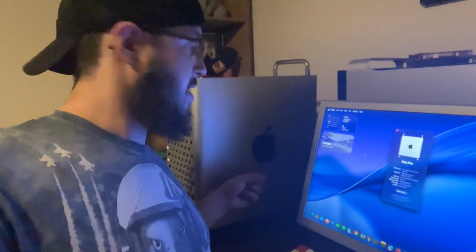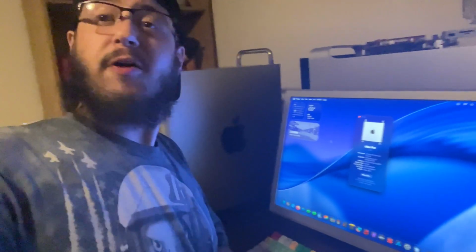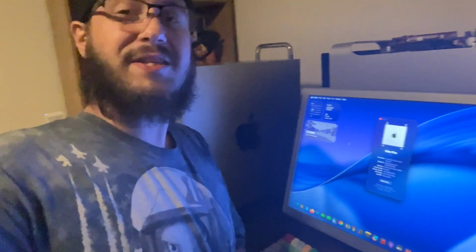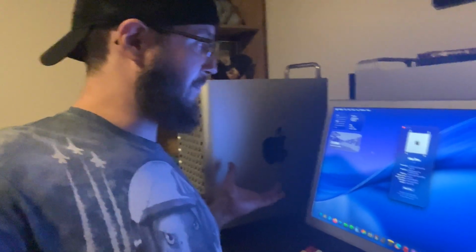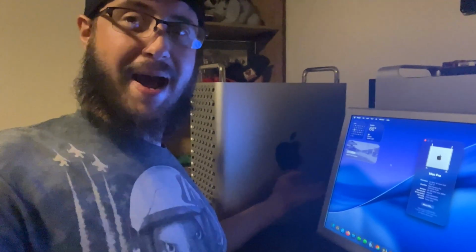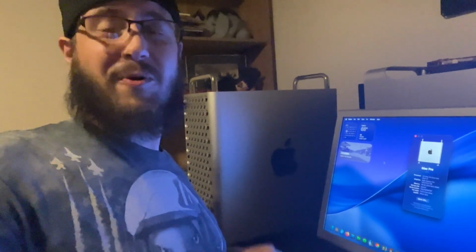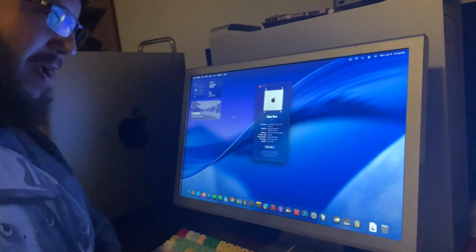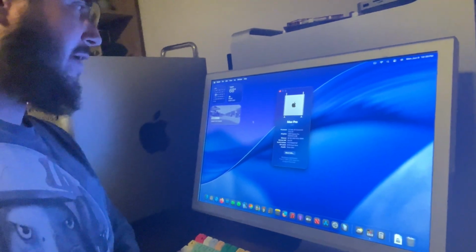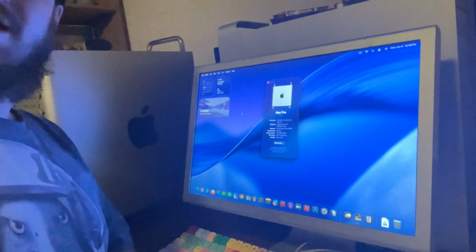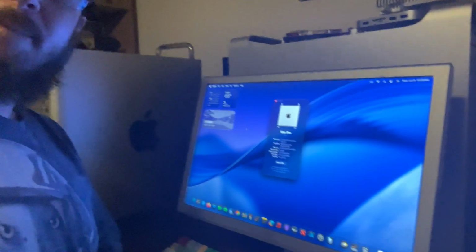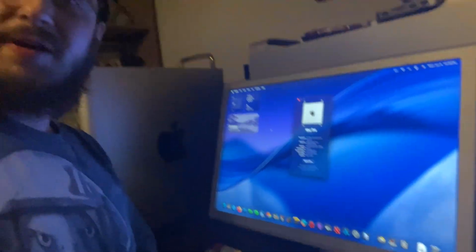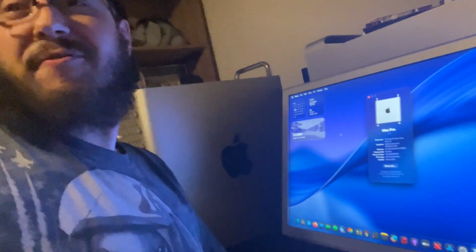This system right here still has more horsepower than most systems that are coming out today. And that means it will be a very viable Windows machine for a very long time to come, which kind of defeats the purpose of having a Mac. But what can you do? Anyway, so yeah, Tahoe 26 is very different. It's going to be a very different experience. And I am going to do some testing with it and see if I can't get it to maybe work on something it doesn't support yet. I'm not holding my breath, but you never know.